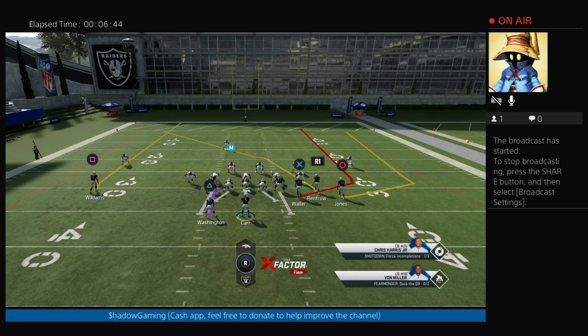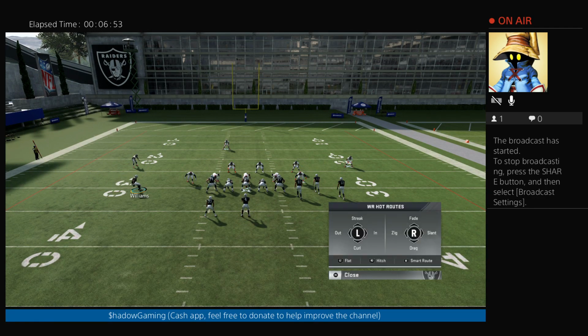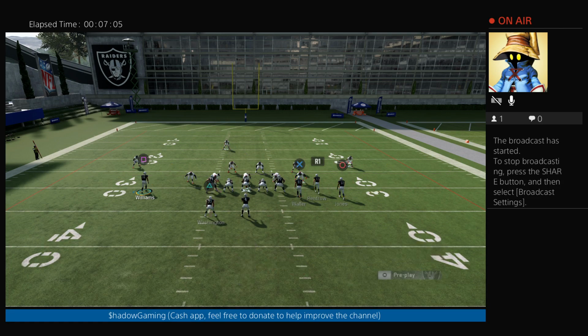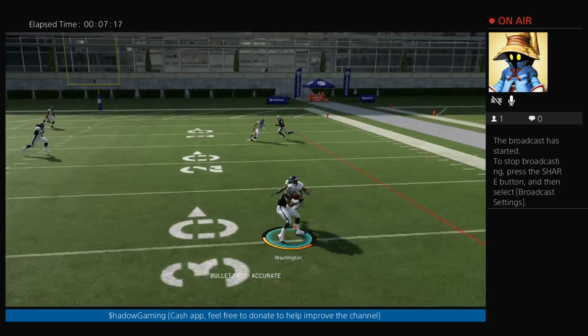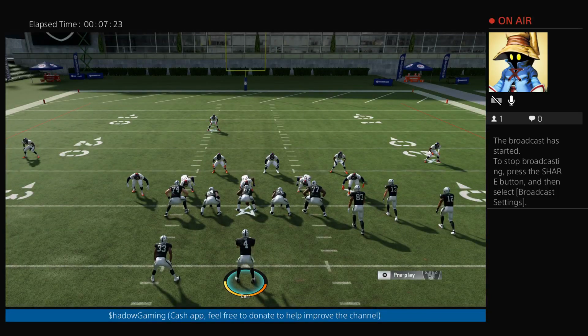Forgive me, because I'm trying to see what other route concepts I use. Let's say you're getting them with this motion, right? And you're getting them with the hitch route. The other thing that you can do is create a little crossing concept. So what you're going to do is smart route your hitch route this time. You're going to drag your tight end and do that with your halfback. You can run it like this. Okay? And that spaces everybody out. You got a check down out the backfield, easy 2-3 yards. Okay. So if you're not sure what people are doing, you always want to make sure you got check downs.